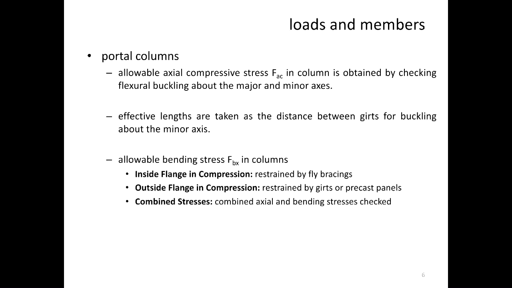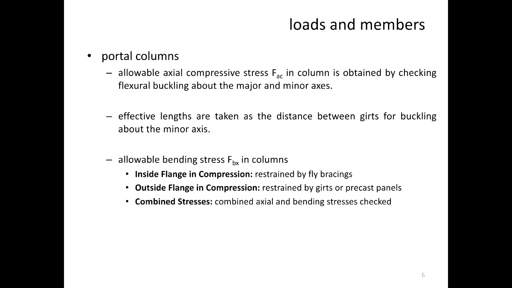Then what will happen is that the area where you have the girt connected to the flange of the column is very, very stiff because it's got a cleat plate at the back of it. Is that right? You've got a cleat plate welded, and it's welded to the girts. So then it means that from one girt to the next girt to the next girt, the distance between the girts becomes the effective length for buckling.